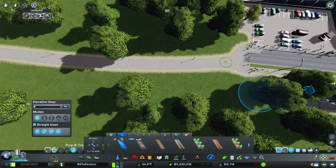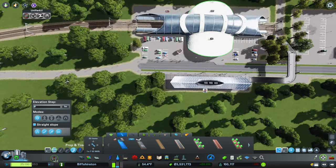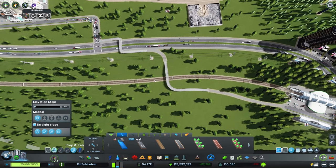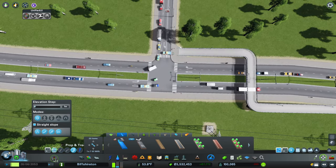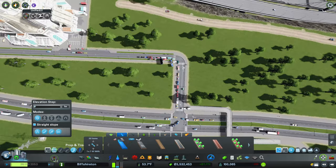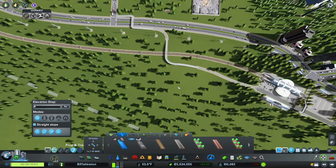Oh, turn that off. There we go. So they are coming out over here, crossing over there. That's good. So some of the metro is still working. So now they can do that without crossing over here is the idea, hopefully. Some are still getting their cars. We'll come back to this. We'll probably find after a while.